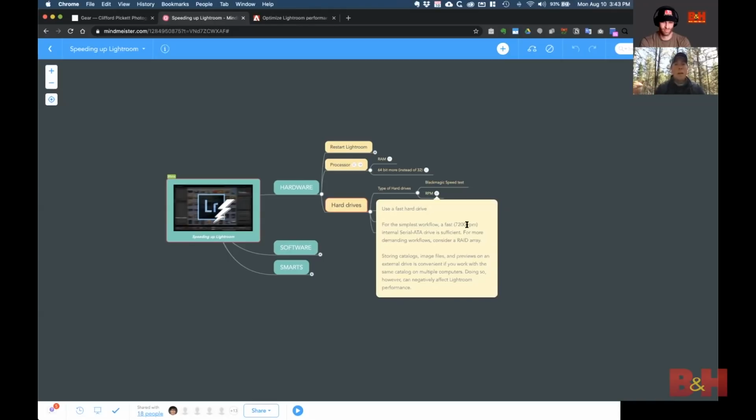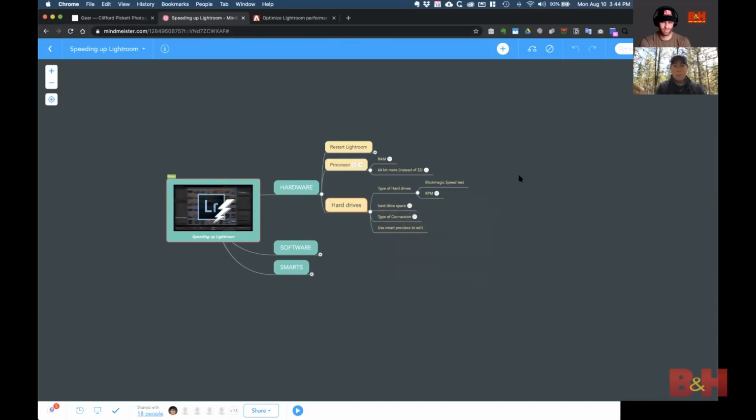What that means is like trying to ask someone in a library for a book, and you have a guy with a broken leg trying to find a book for you, right? Rather than someone who is just right out of school and can whip around and find that book. You want something that has a faster RPM drive. It will be a little bit faster. Not fast, faster. Hard drive space is actually another important one here.